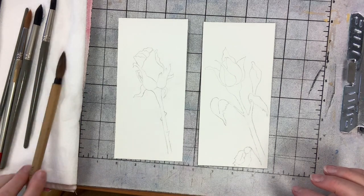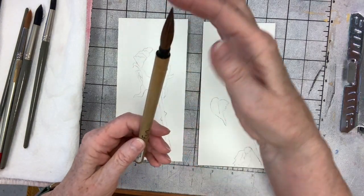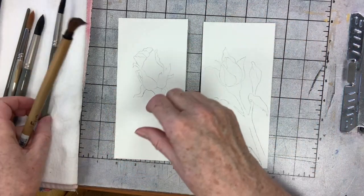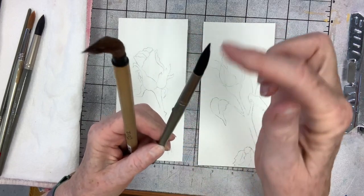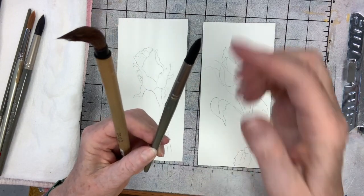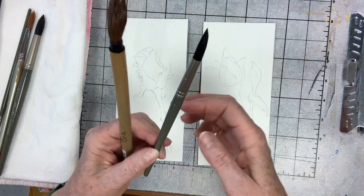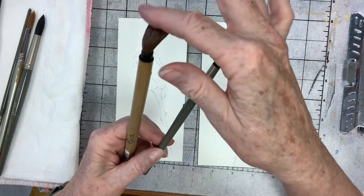Now this one, I am just taking this one out. This is an inexpensive Chinese brush. I think it's probably goat hair. Can you see the difference? This is what I mean when I say I want a snap. So you want to try that out, if you can. It has a nice snap, but not too stiff. So this one is nice. It has a little bit of a snap, whereas this has no snap whatsoever. And that is what you will find with natural hairs.